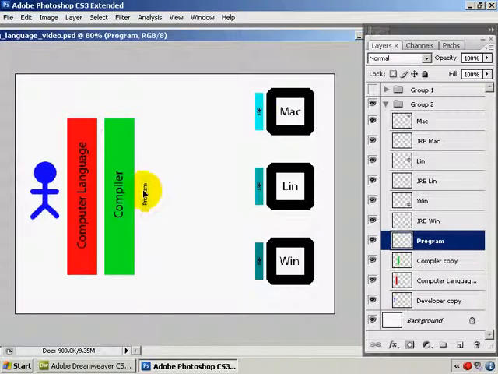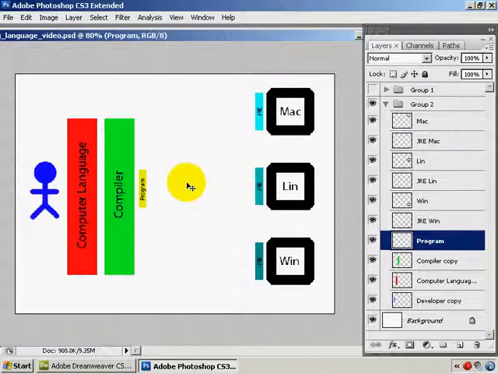Now the exact same program, I can run it on Linux, through the Linux JRE, and give instructions to the Linux computer on what to do. And the same computer program, I could run it on a Windows computer, through the JRE that I installed for Windows. Okay, I could do the same for Solaris, and I could do the same for any other platform that JRE supports.